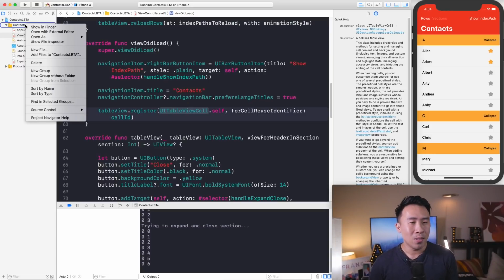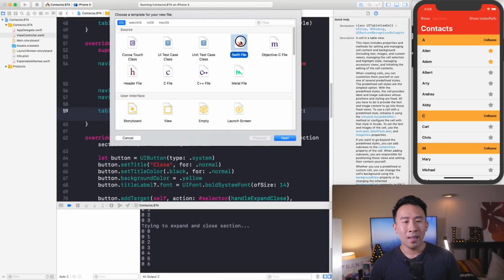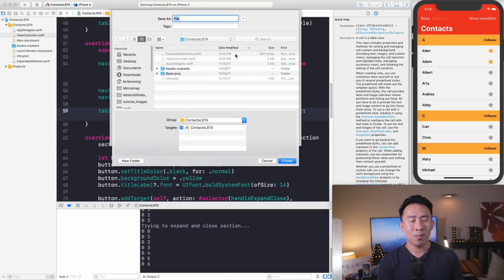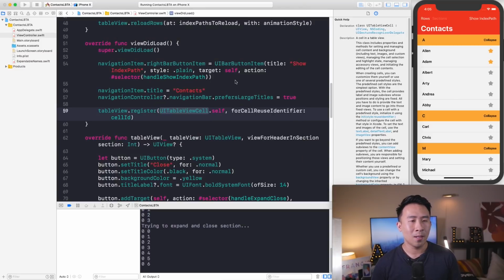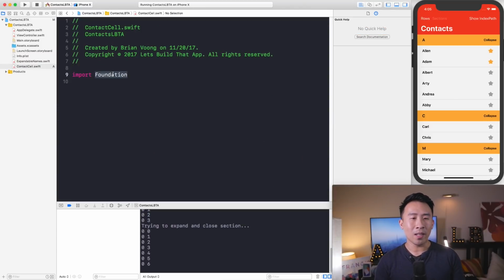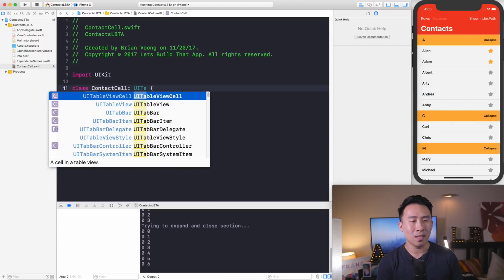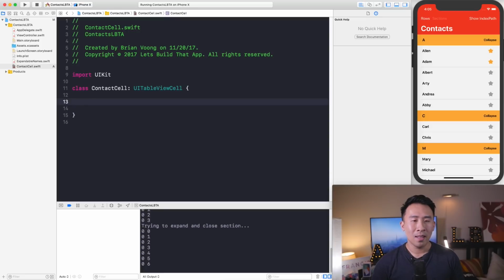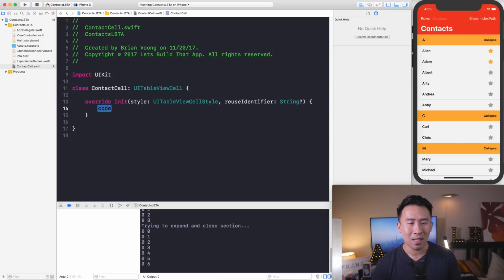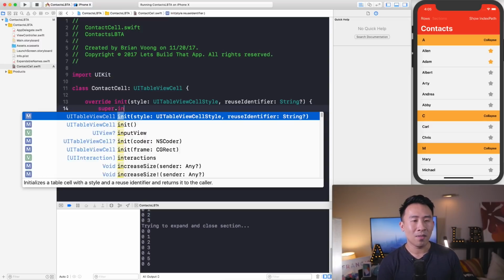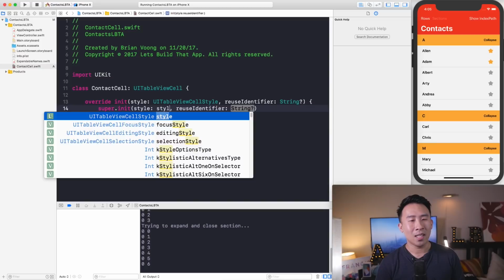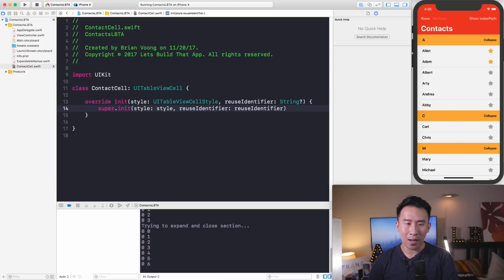So the way I will do that is to go inside of here and create a new file. Let's select the Swift file and call this perhaps ContactCell, hit enter, and we're going to go inside of this new file. The first thing you want to do is import UIKit and create this class, call it ContactCell. And over here, we will just subclass UITableViewCell. Once you're inside of here, you can start doing anything you want really. I'm going to override the initializer with the style and reuse identifier here, and you just have to make sure you call super.init with that same style and also the reuse identifier.